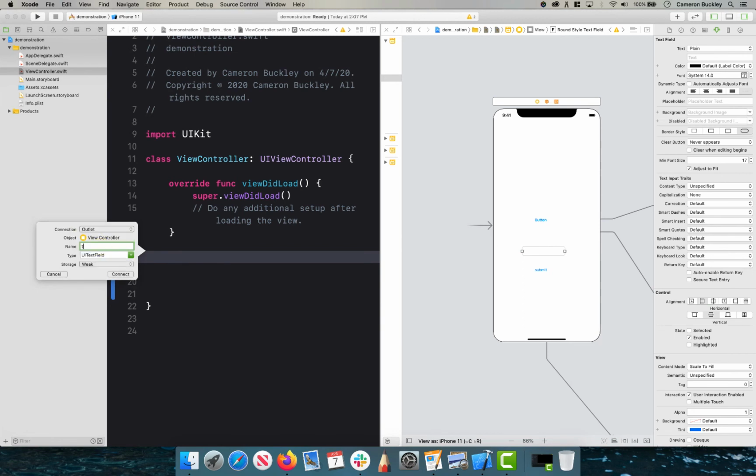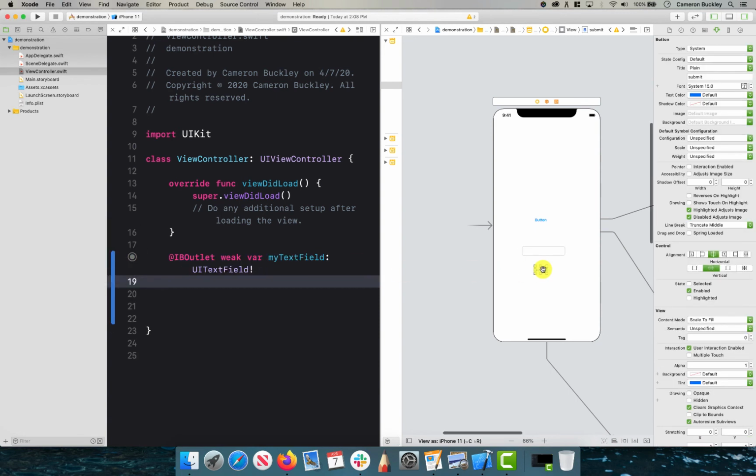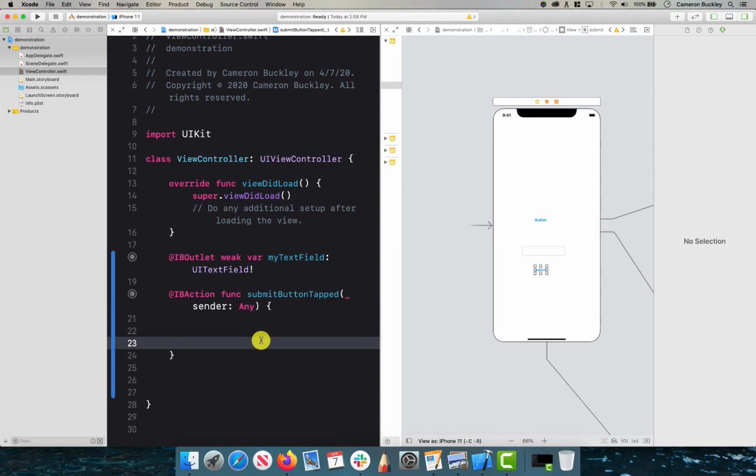We'll call this my text field, something like that. And then the submit button is going to be our function or our action, right? So we're tying it to the class as an action. I'm going to call it submit button tapped, and I'll say connect. So now I have my function code right here, my text field up here.